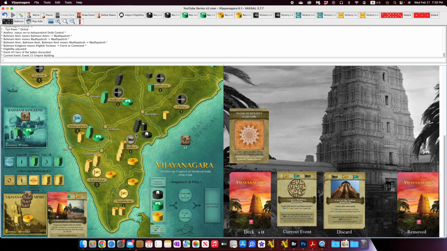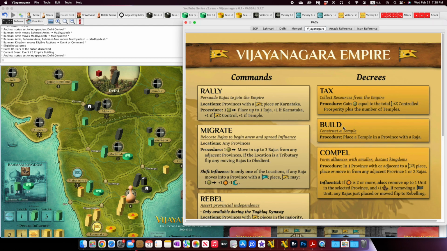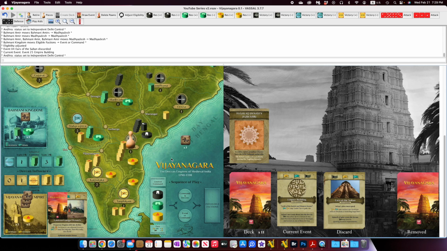All right, I think I'm going to go ahead and do that. I'm going to go ahead and attack here for sure. Now the question is, do I want to do another limited attack, stay eligible again, or build a temple someplace for VP? That's an attractive option, and I may just go ahead and do that up here in Orissa. How important is it? It depends on how this attack goes. This is a tough decision. I think I am going to go ahead and do the command and the decree.